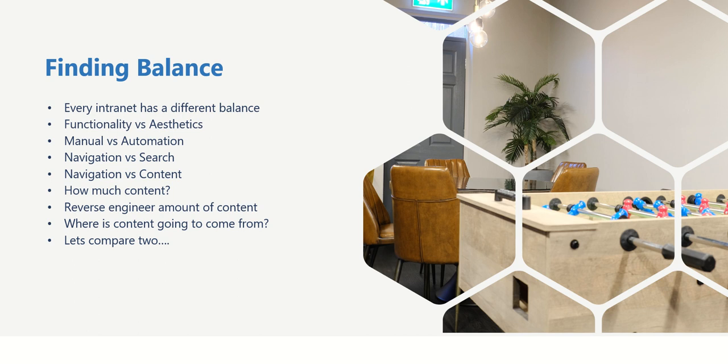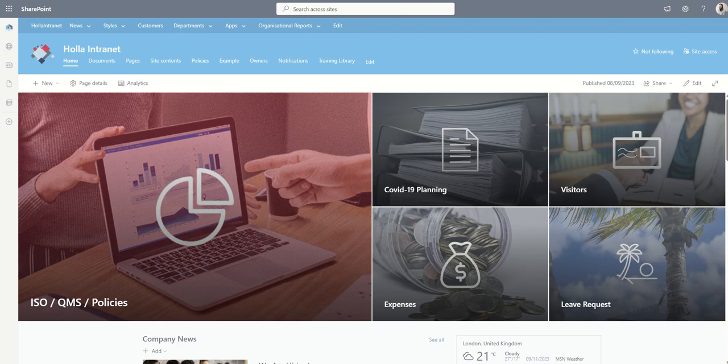So that's the preamble to this. Let's dive in and start looking at some examples of intranet homepages. This is the first example of an intranet homepage, and it's actually a customized version of the type of template you would see when you first create a SharePoint communication site, by which I mean it's got that hero web part across the top.